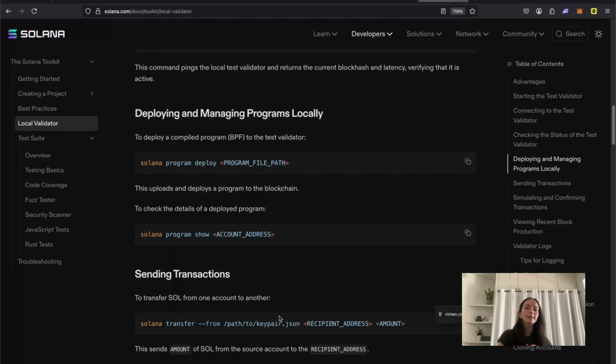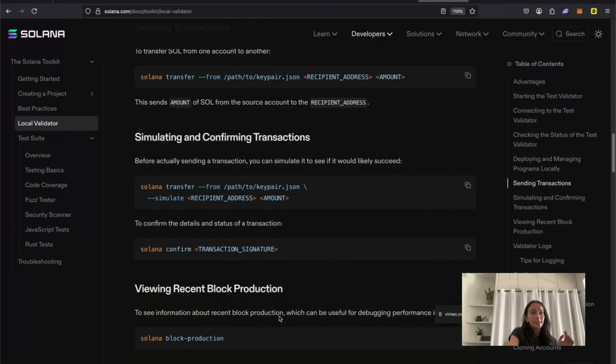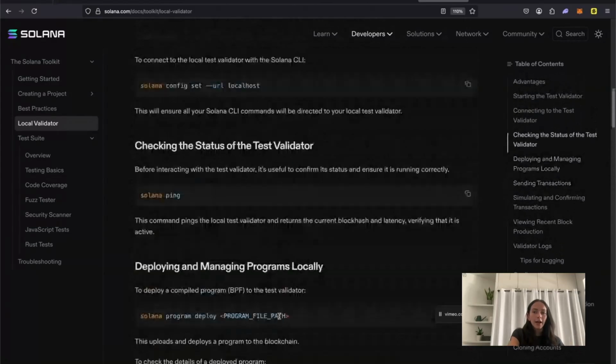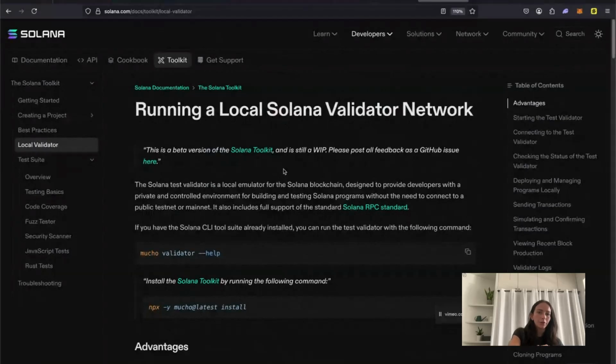So let's say I'm creating my lending protocol and I need Pyth to be able to get the real-time price data of an asset. I won't be able to test Pyth on my local validator if I just run Solana test validator. So what you need to do is clone Pyth from mainnet and deploy that account onto your local validator, so it's able to access the Pyth account information to be able to test your program. All of that is explained in this documentation. So when you're actually testing things locally, I would recommend going to this guide and just following it to make sure that you have your local environment set up for your specific Solana program.